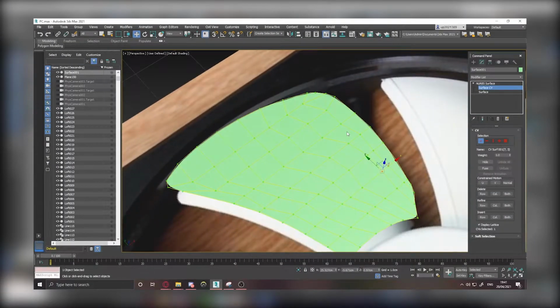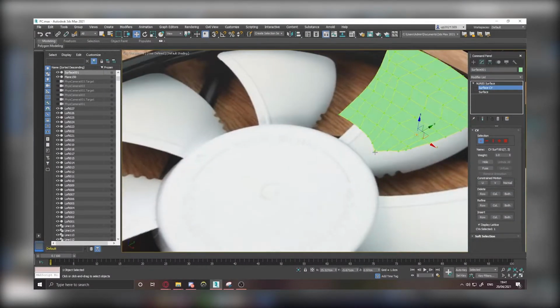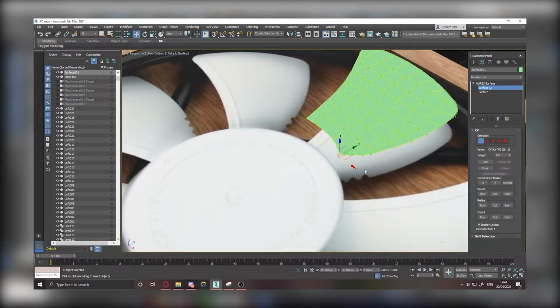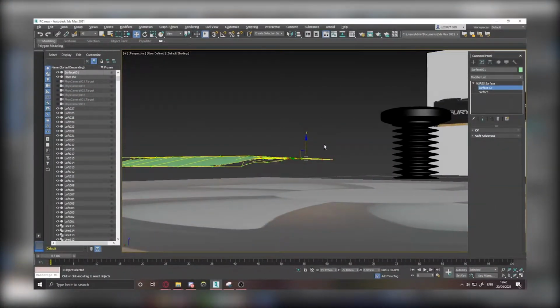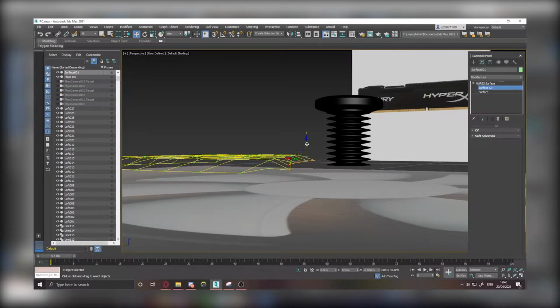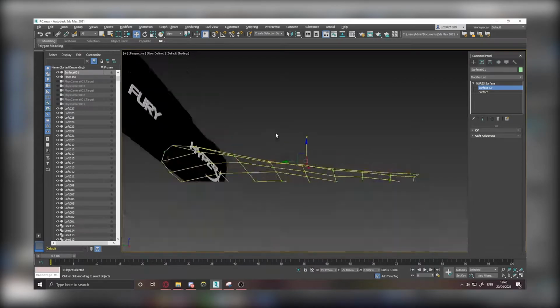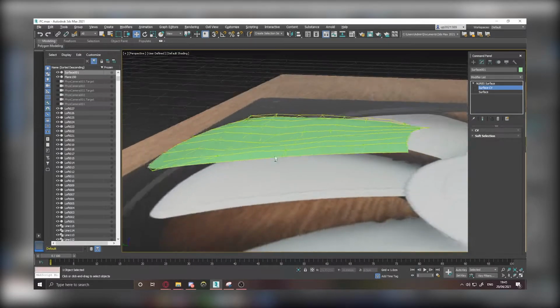I decided to use NURBS to create a smooth curve on the fan blade, as I felt doing this would produce the most accurate results as opposed to making it with polyedit, which uses polygons instead, making the outside slightly more jagged. An issue occurred when the NURBS surface was manipulated to the shape I wanted, as it left a back face invisible, meaning you could see straight through it from one side.